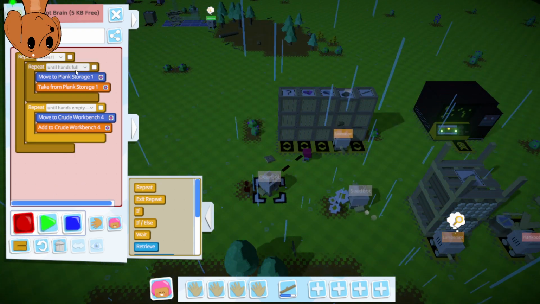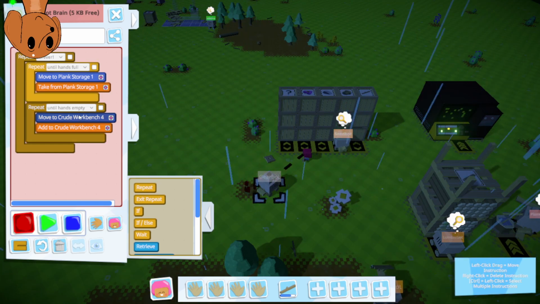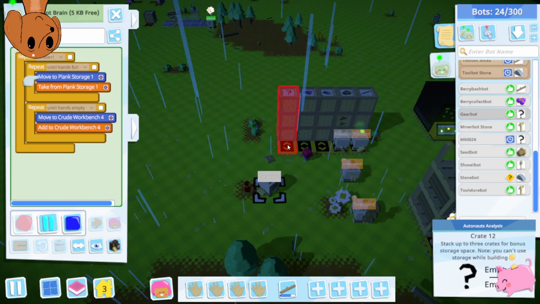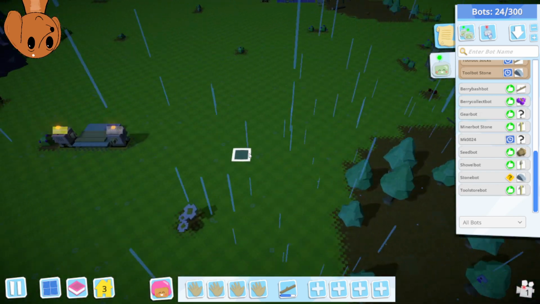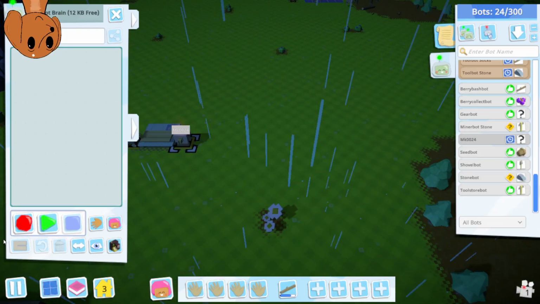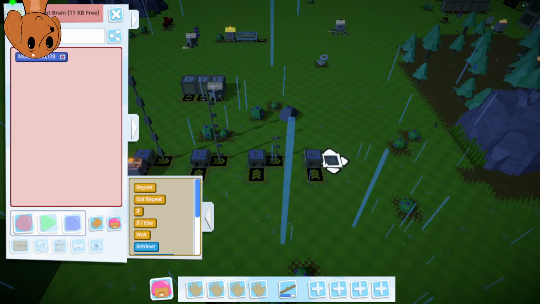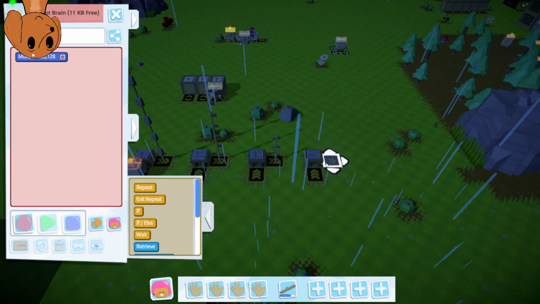And then, so he's gonna come and grab as many planks as he can. He's gonna put the planks in until his hands are empty. He's gonna repeat that. Ta-da. This robot, I want you to... well, it's not gonna let you because there's nothing there.